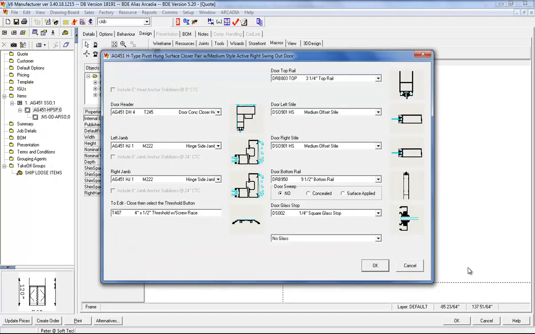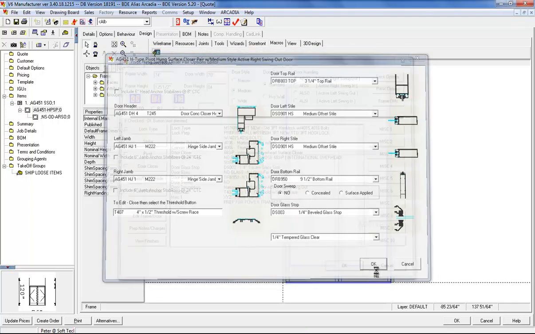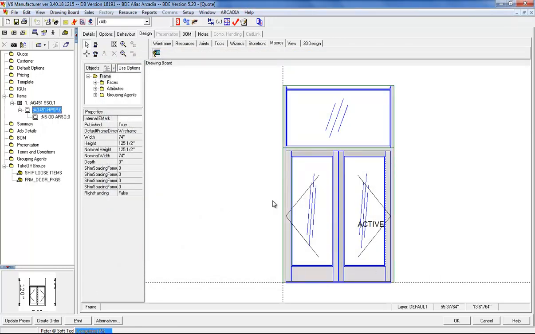Click OK, and we see a review screen confirming the selections we've made and also giving us some chance to fine-tune. Here's the door frame details on the left-hand side of the screen. Door details. We're going to change the glass top and select some glass. Click OK in the review screen, and the configuration is saved back into the V6 quote item.